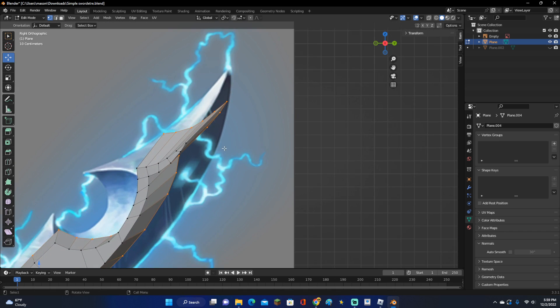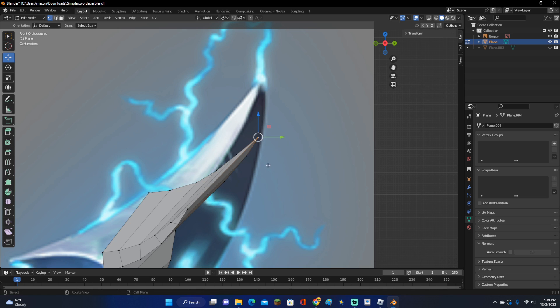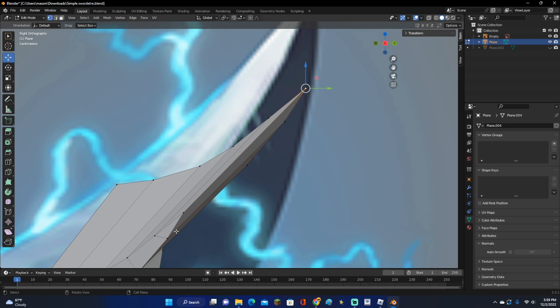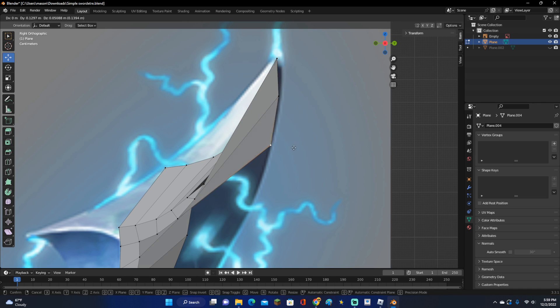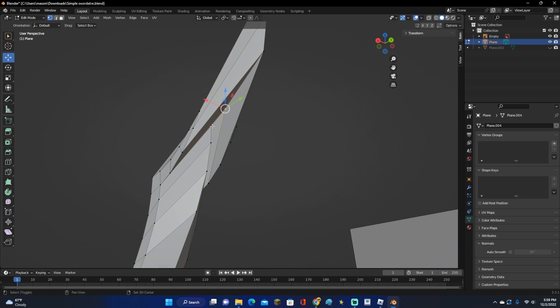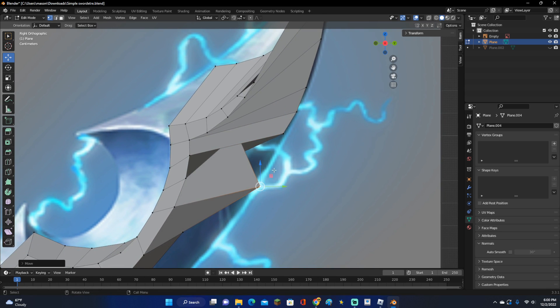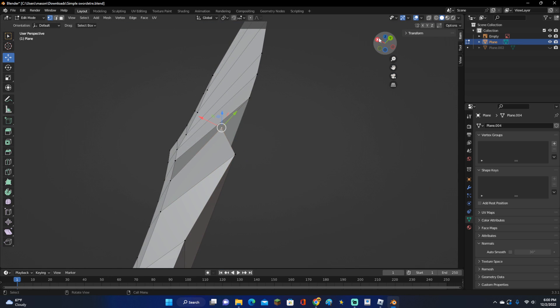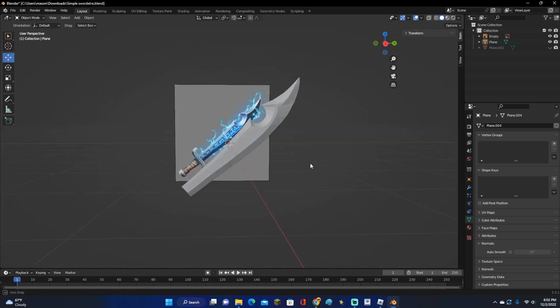Now go back into Vertices Select and align the edges with the edge of the sword. It's fine if it kind of breaks the sword a little bit here — we'll fix it once we go all the way around. For the tip of the sword, the tip of the blade, we're going to make sure we have the right tip. So this is the tip of the flat part and this is the tip right here, so we'll put that right there. Grab the edges, click G to move them, and we're pretty much just going to outline the blade of the sword now. Sometimes you might have to move your screen around to find some vertices because some are hiding under others. So grab that and move it down. The blade is now done.